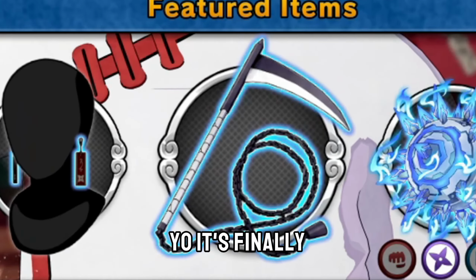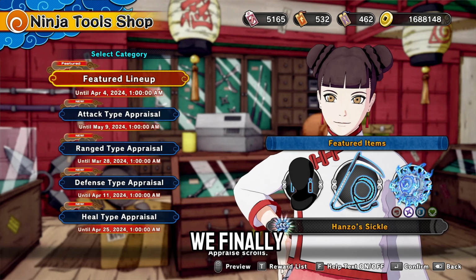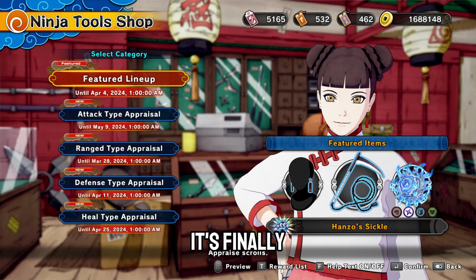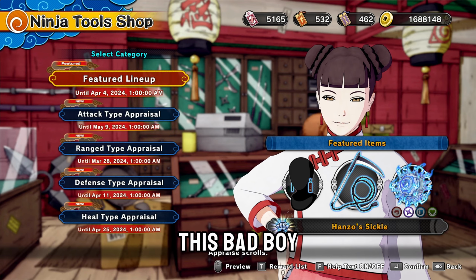Yo, it's finally here. We finally got it after hoping to see it each and every week. It's finally here. I cannot wait to play with this weapon, so you already know we gotta make a build with this bad boy. Let's go.